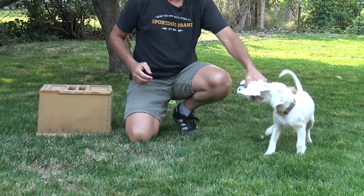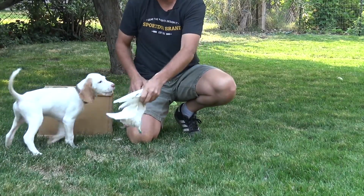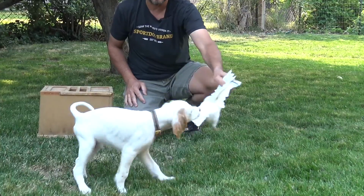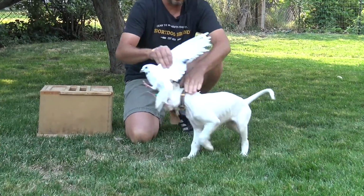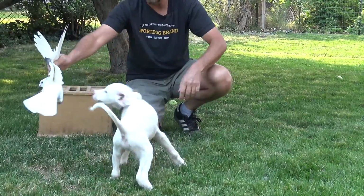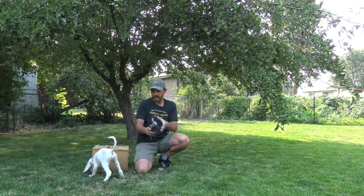I'm going to let him bite at it and chew at it. I'm not going to let him get a hold of it, and I'm going to hold the wing steady so that he doesn't get slapped by it. We don't want a negative experience here. We want to make this positive. Birds are fun. They're the best thing in the whole world. But I also don't want him tearing my racing homer up. And I'm going to just let it go.